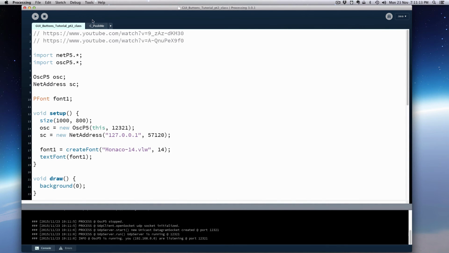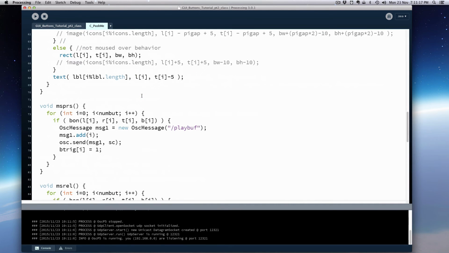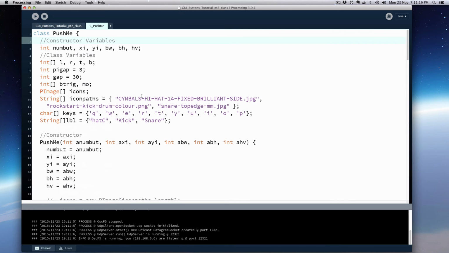All right. So now that we have our class, we have everything that needs to do to draw a bank of buttons within this. We have to create an instance. And so like I said, this class pushMe really is just a template. It doesn't make anything necessarily, or it isn't an object itself. It's just a machine to make objects, okay? And it gives you a bunch of information that helps you make an object, and it requires some input, and that's this constructor.